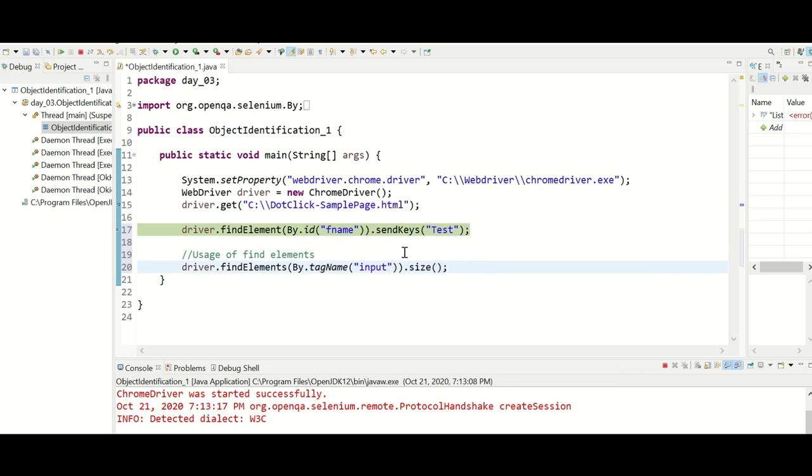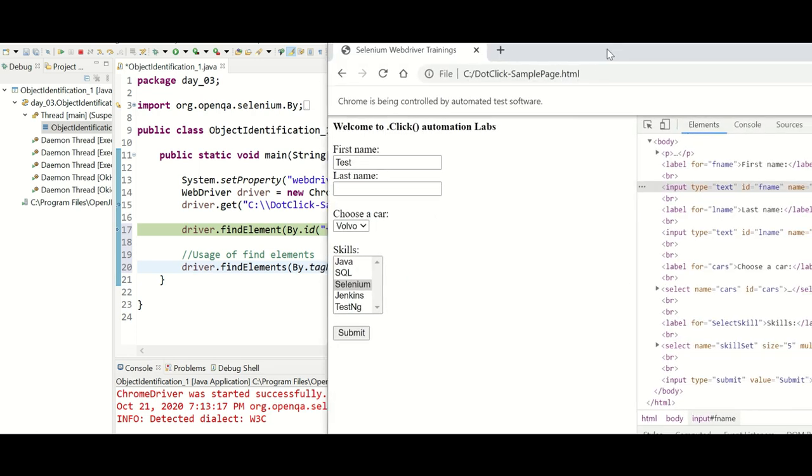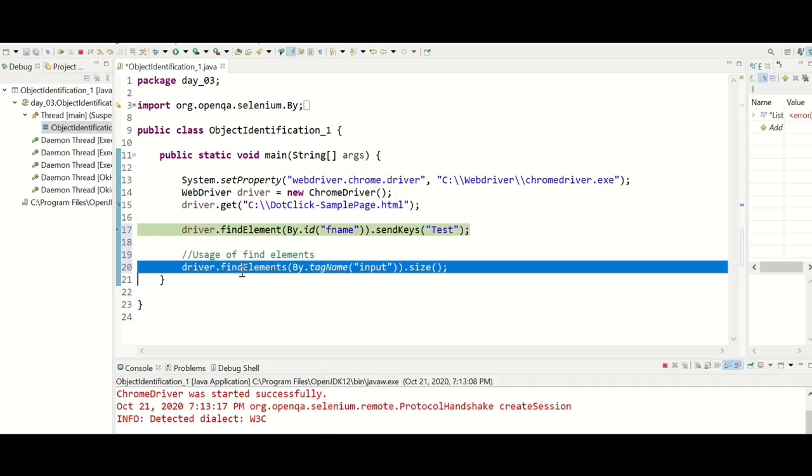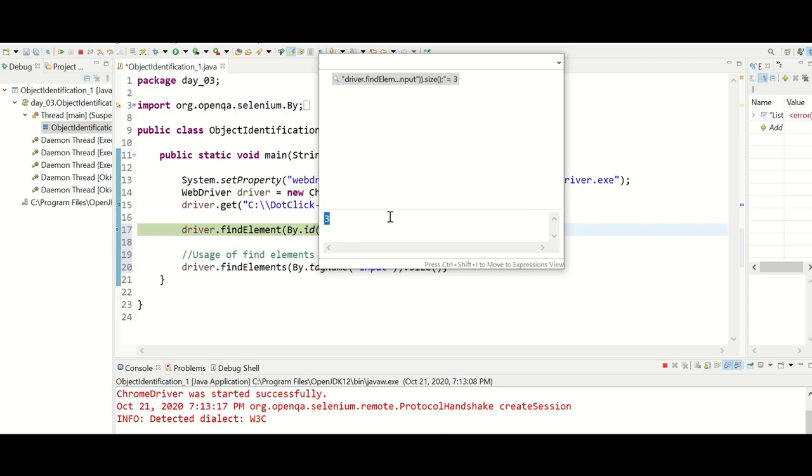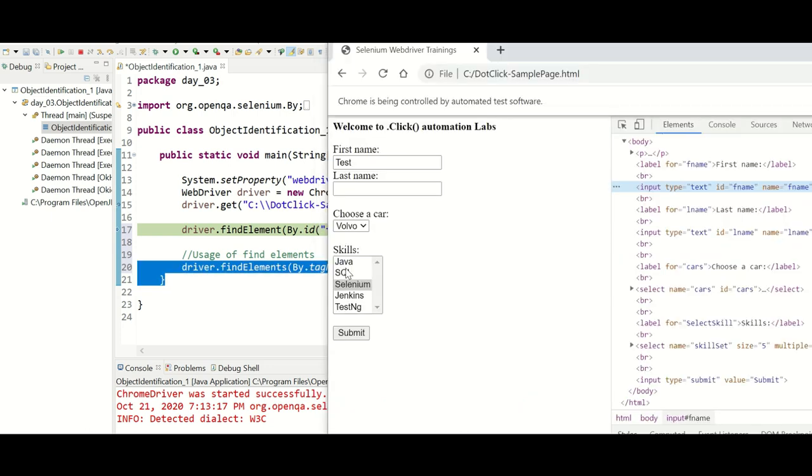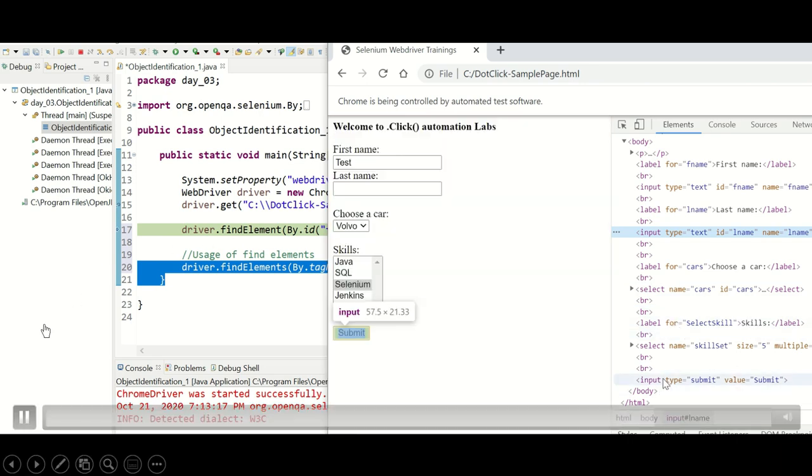So just to know how many there are, I'm getting the count. So right click and inspect just to evaluate. You see 3, because WebDriver is finding the elements with the matching tag name input: 1, 2, and then 3.